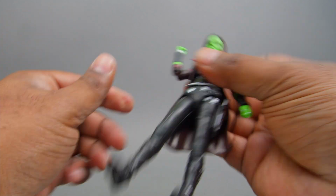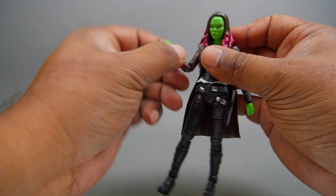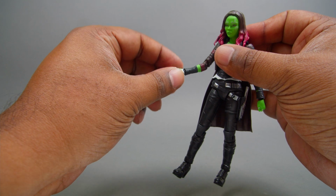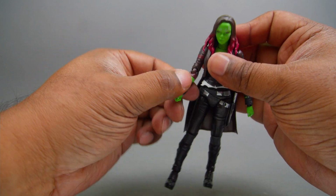So, butterfly joint. Elbow can go up like that, so good range of the elbow. Swivel as well, and then obviously able to swivel the wrist all around, every angle. So that's nice right there.